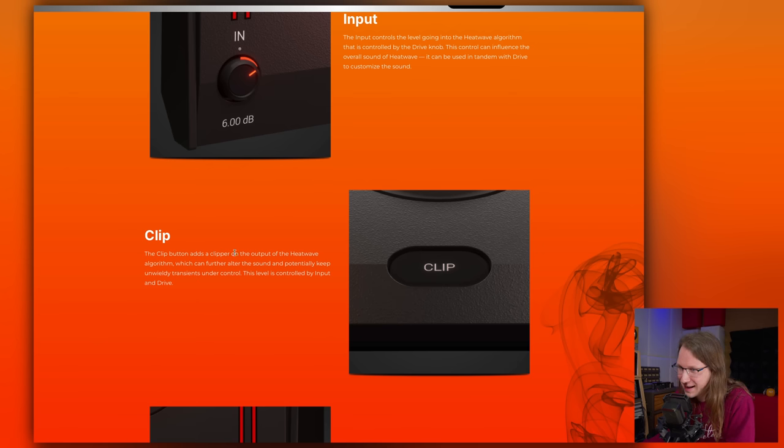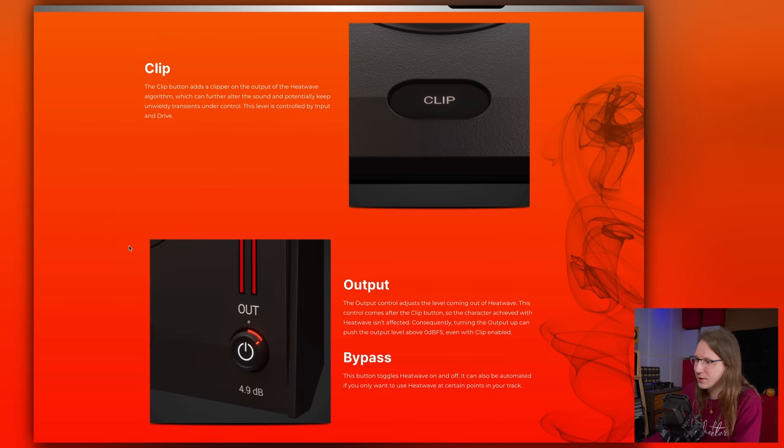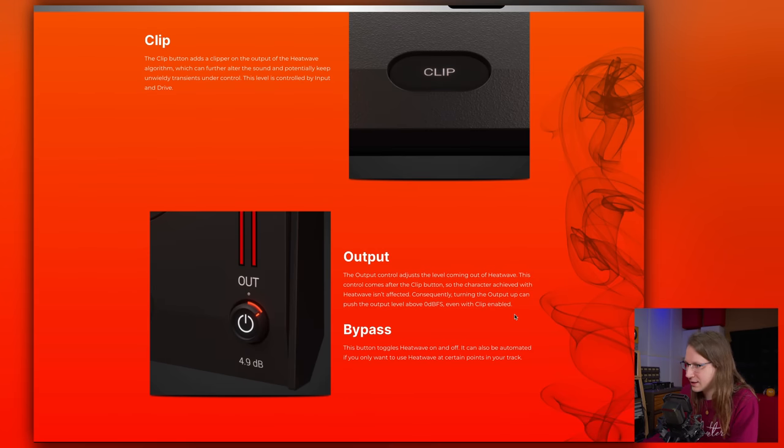Adds a clipper on the output of the Heatwave algorithm, which can further alter the sound and potentially keep unwieldy transients under control. This level is controlled by input and drive. Output control is the level coming out of Heatwave.